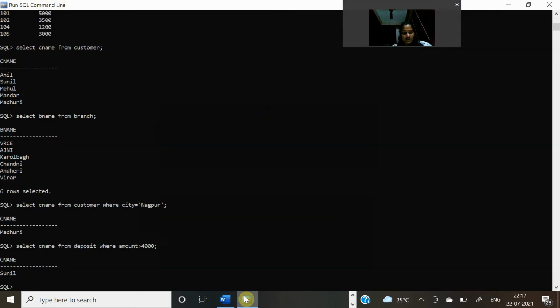So select account date from deposit where customer name is equal to, where it should be hyphen Anil.